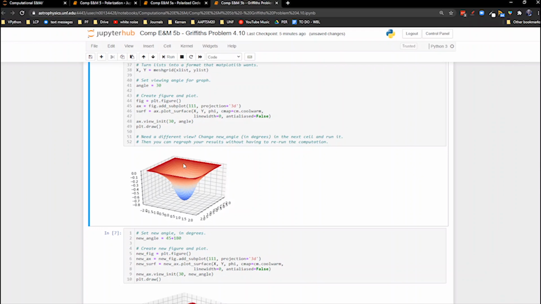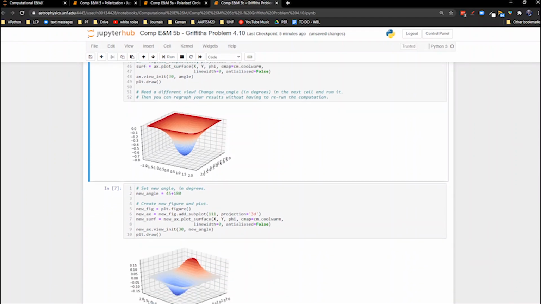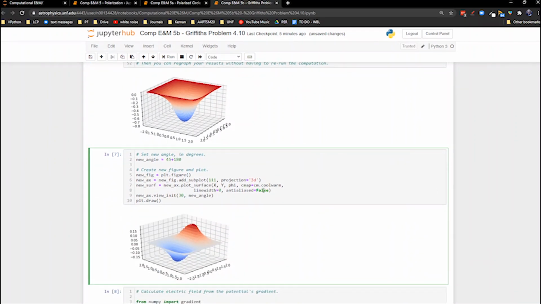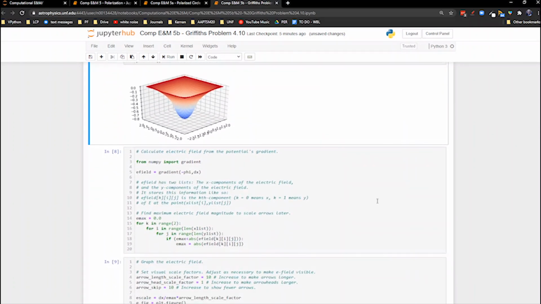And there we have it. We get this rather interesting looking electric potential where it is sinking down in towards the center. We expect it to have a nice radial symmetry because of how we are expanding out from the center. I don't think rotating is going to give us too different of a view. Yeah, we're looking at a corner instead of an edge now. You get the idea. Let's take a look at the electric field.